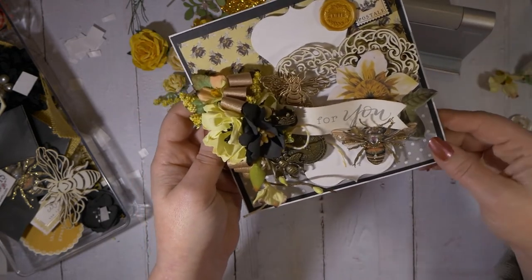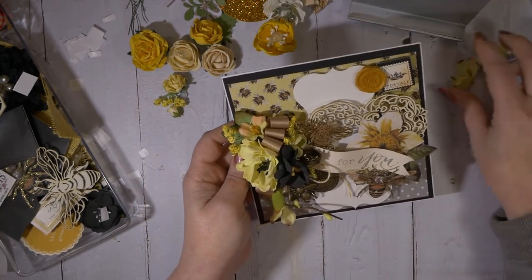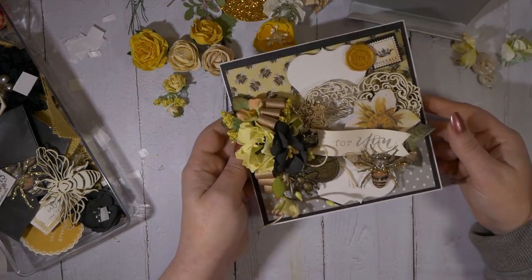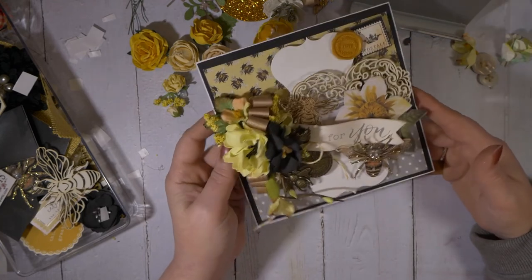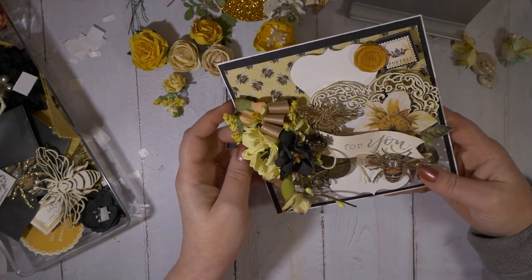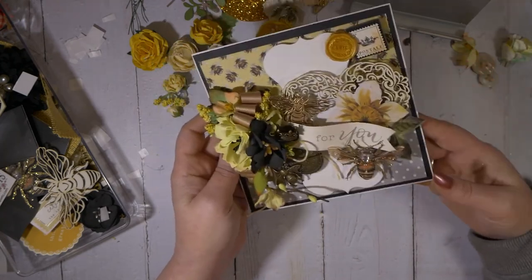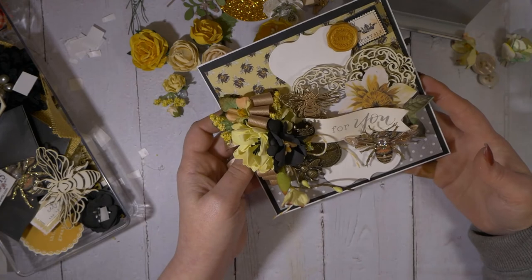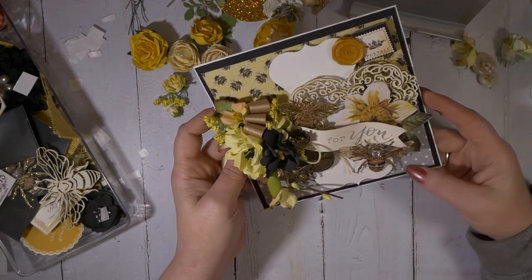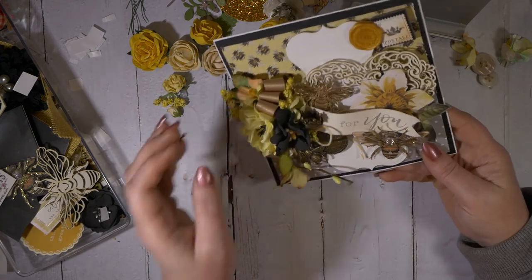Leave me a comment about what type of paper cutter you use — I'm leaning towards a guillotine, so let me know guys. I appreciate you tuning in, and if you stuck around for the whole thing, God bless you. I will be back soon. And if you've got anything to comment about how I might edit these a little faster, that would be good — I will admit I'm having some frustration with it. Thanks guys, and I will talk to you soon. Bye.